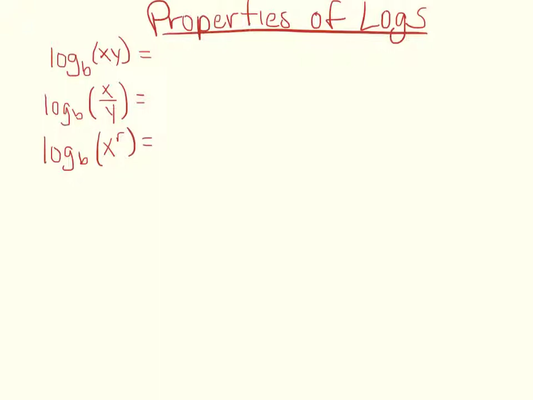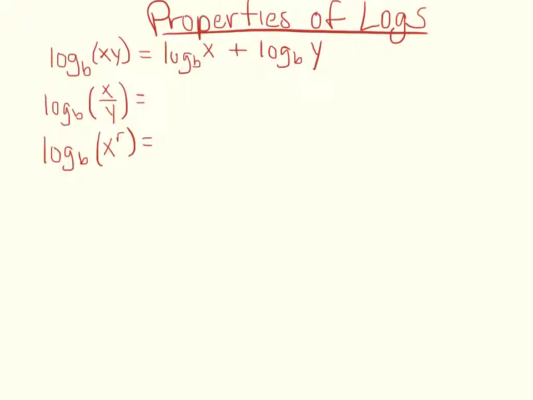So if you're given the log base b of x times y, that is equivalent to the log base b of x plus the log base b of y. So if inside your log you have multiplication, you can split that up into two separate problems. So the log base b of x times y, you can split up to the log base b of x plus the log base b of y. This is going to be helpful if you don't know what the value is for one part, but you can split it up into two different parts. It'll help you out. We'll get to those later.